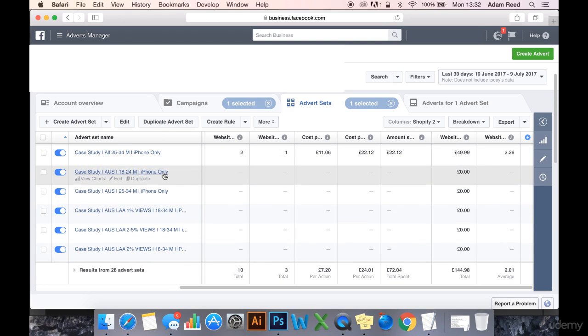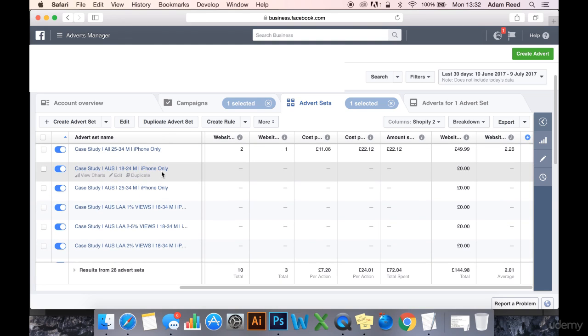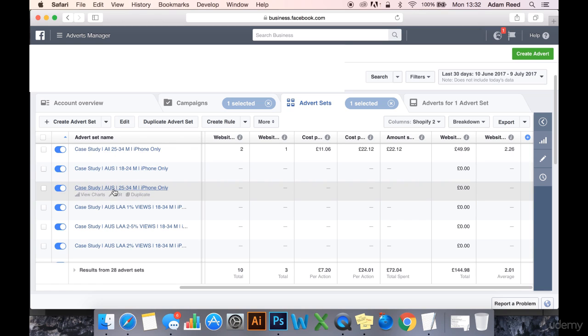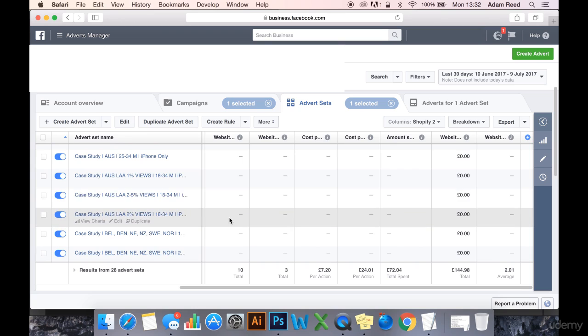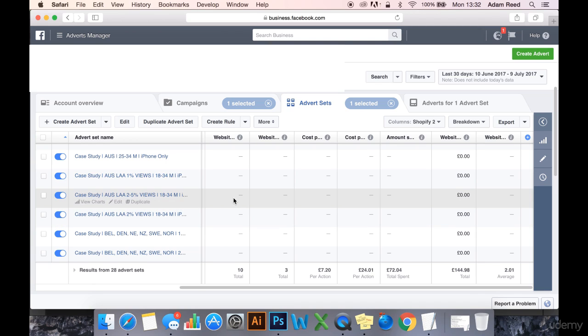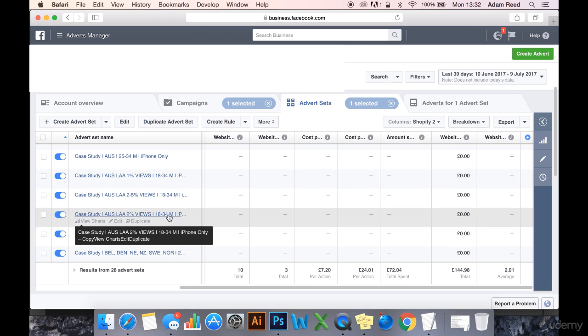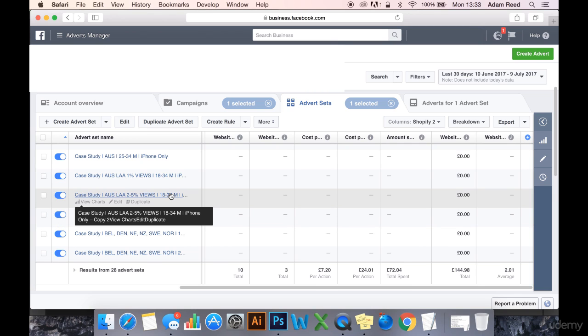So this is a duplicate of the winning iPhone ad set, 18 to 24 males to just Australia, and the same to just Australia, 25 to 34 males. These 3 are my Australia lookalikes. I'm running up to 1%, between 1 and 2%, and between 2 and 5% lookalike audiences.